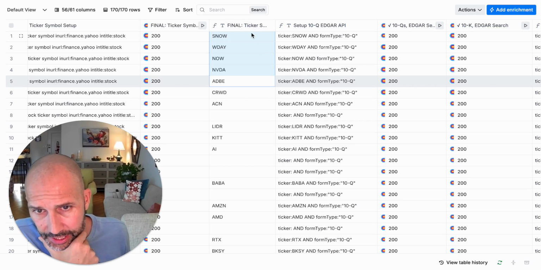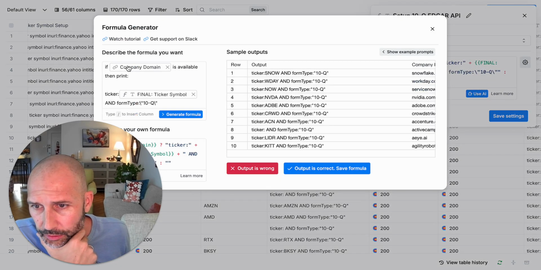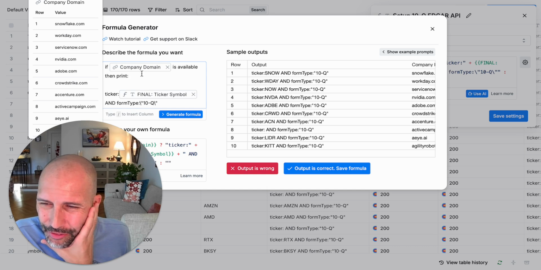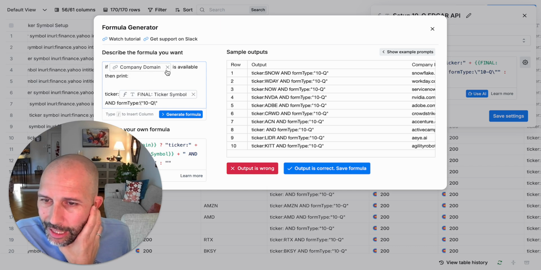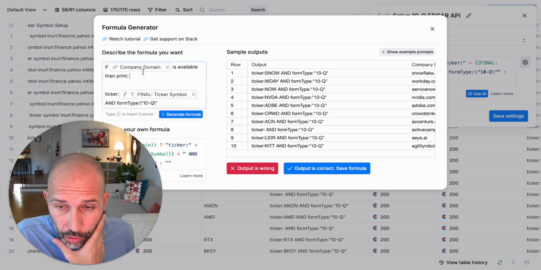This stock ticker symbol is then dropped into this. I could probably, oh no, it's actually a formula, yeah. If the company domain is available, you have to do that because otherwise it doesn't run. Company domain will always be available, so that means this will always run.